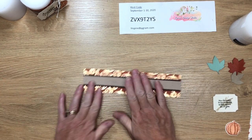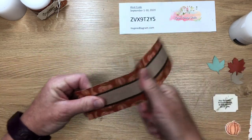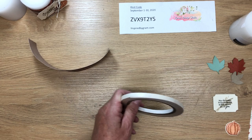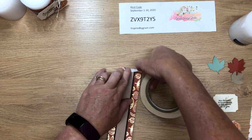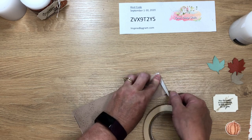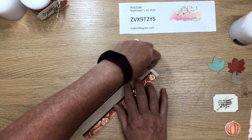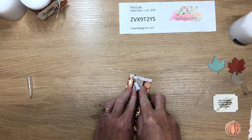Now we're going to assemble the candle. This belly band piece is super stiff with three layers, so I suggest using your bone folder to break down the fibers. You'll need some Tear & Tape — a really strong adhesive. Put a little on the front side all the way to the edge, then flip it over and add Tear & Tape to the inside on the opposite end. Give it a nice rub so it's easy to remove the backing — use your Take Your Pick tool to lift it.